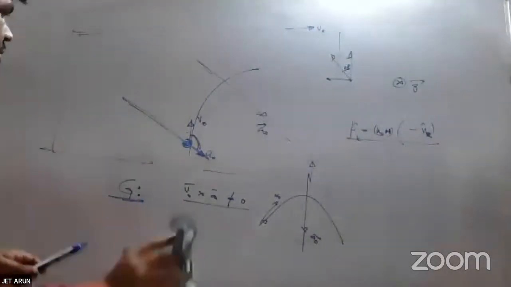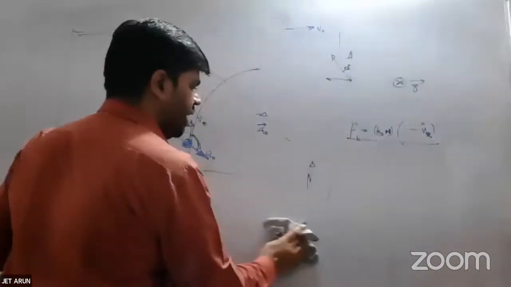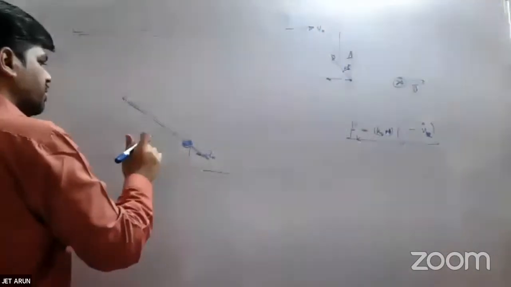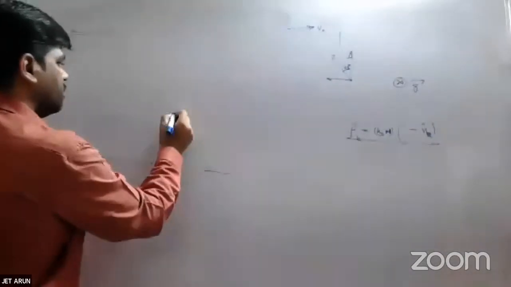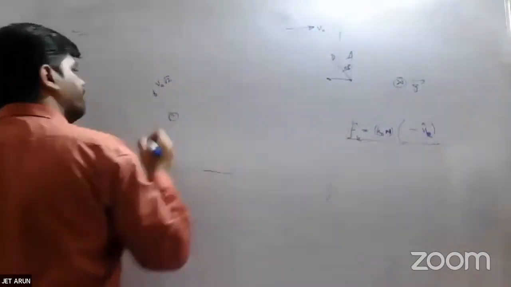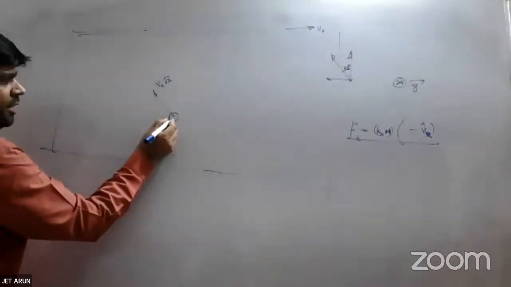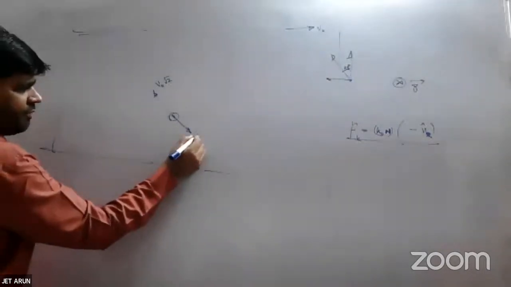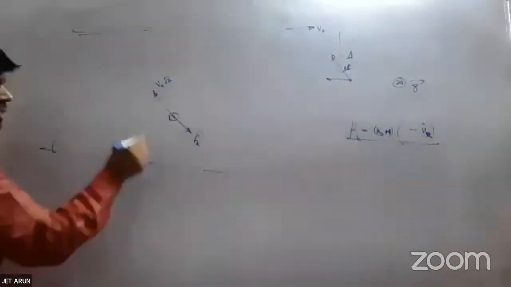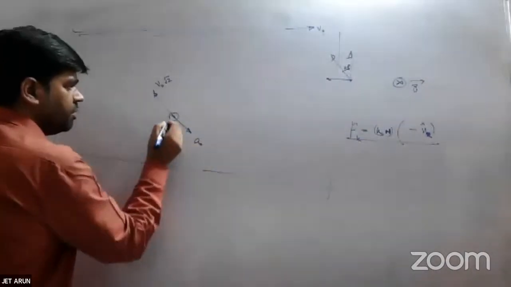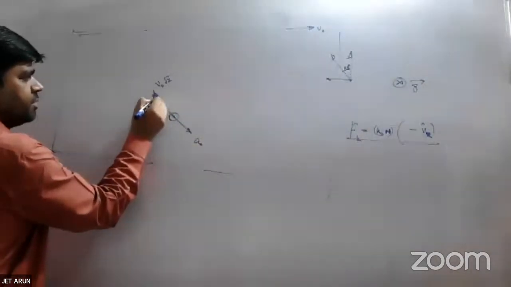Yeah. Look, let's do it with respect to Planck first. With respect to Planck, the relative velocity direction is in this direction. V0 is in this direction. And if the relative velocity is in this direction, then my kinetic friction will be in this direction, FK. If kinetic friction is in this direction, my acceleration will also be in this direction because force decides the direction of acceleration.